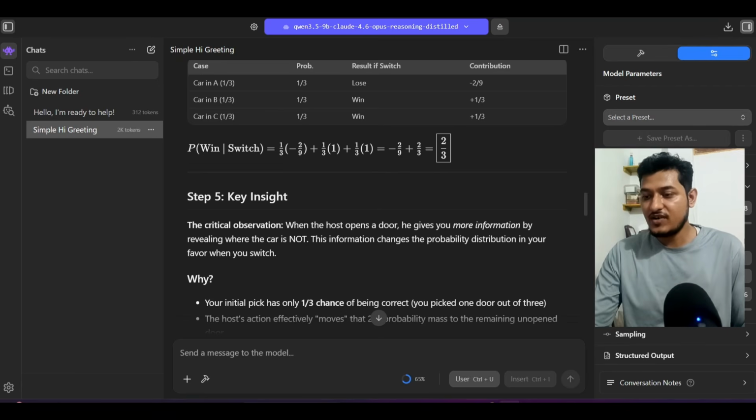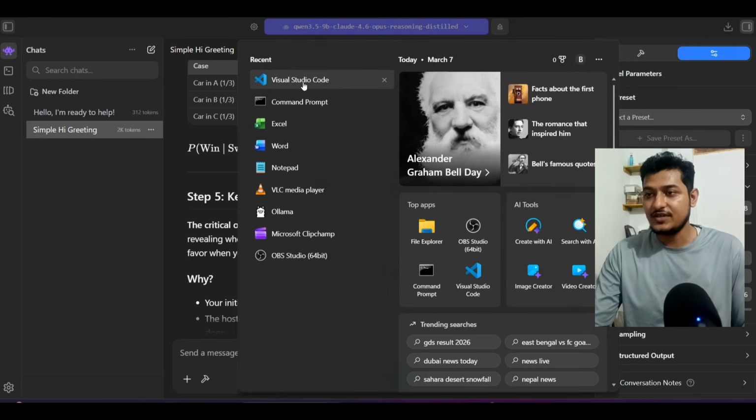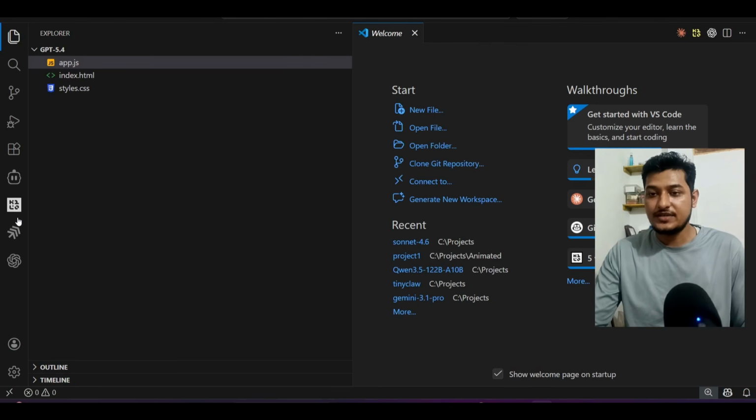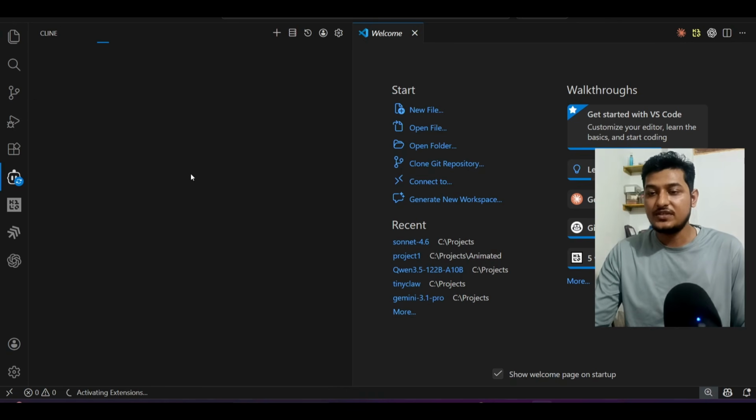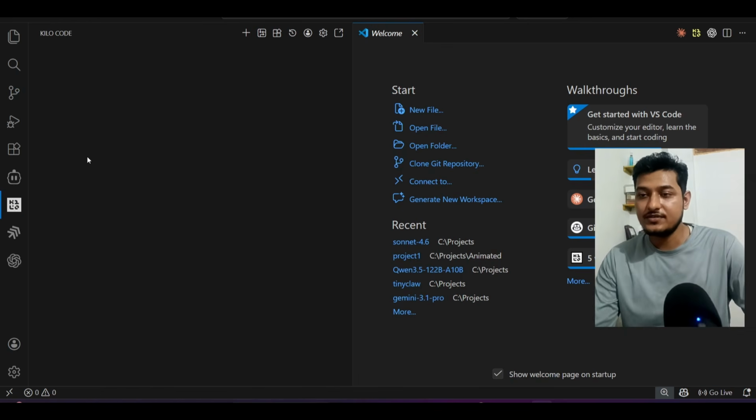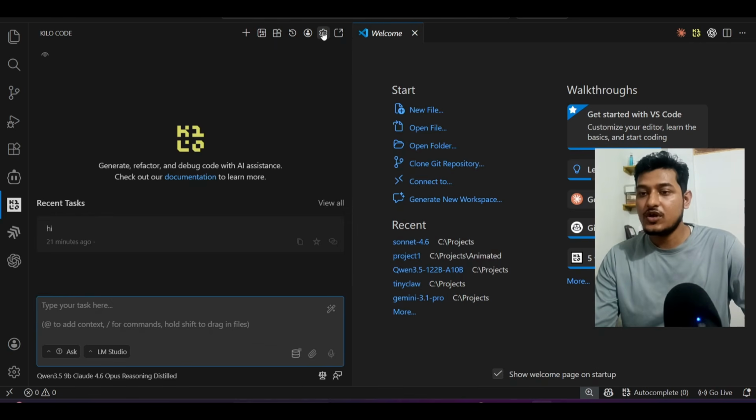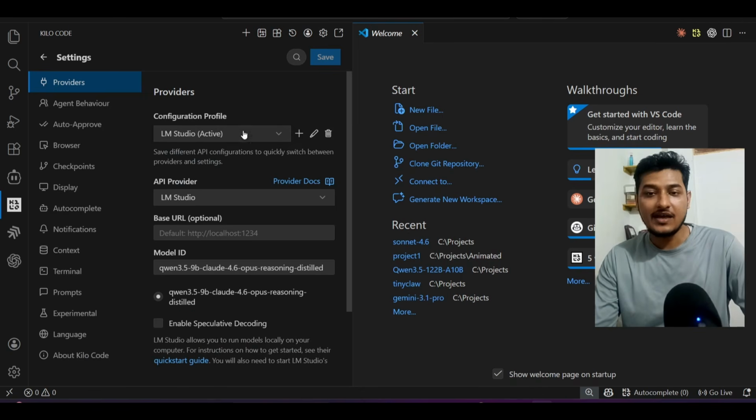So basically, if I show you, then you can understand. Open your VS Code, and let's say open this client, or you can open this Kilo Code. It is taking the update. Okay, now I have opened Kilo Code.